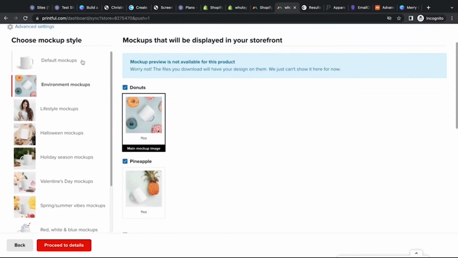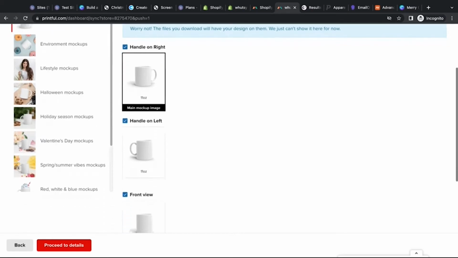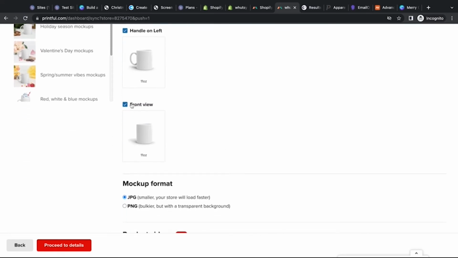So I'm just going to go ahead and use a transparent background mock-up with nothing on the back, because I'm going to show you how I'm going to showcase the mugs in the video as how it's used with a person, and then these are just showing physically what the mug looks like. And I don't need the front view.